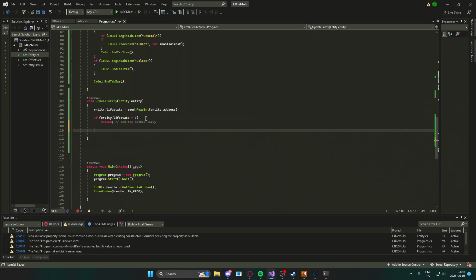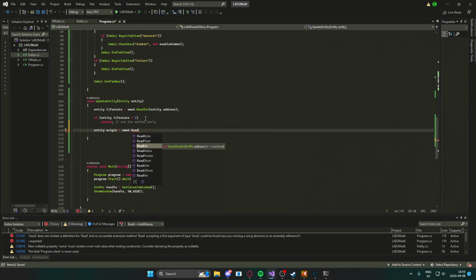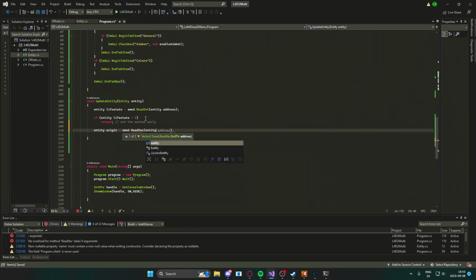Now we will read some more information, which will be the position. So the origin is the 3D position of our character's feet. It will equal swedz, and then the very neat read vec for vector.